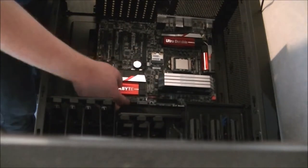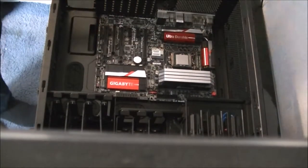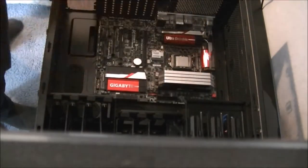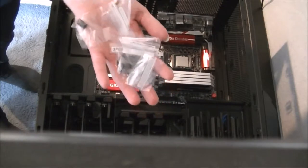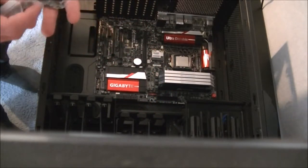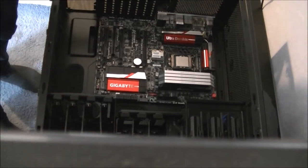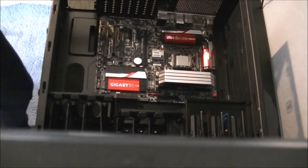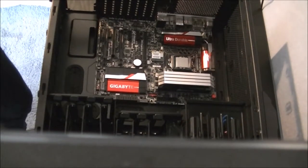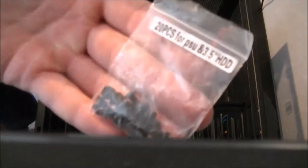I just stopped recording there because I forgot to get the screws out. As I said before, the motherboard does come with a box of bits which should contain all the screws which you'll need for building your system. As I said, I did need to buy some extra screws because the front of the case doesn't use standard fan screws. So just grab the motherboard screws and the pack. Now all the screws which come with the case, the packs are labelled as you... Oops, sorry, camera's inverted still.